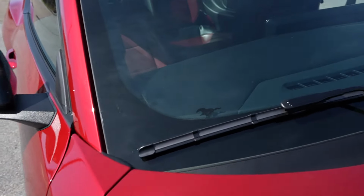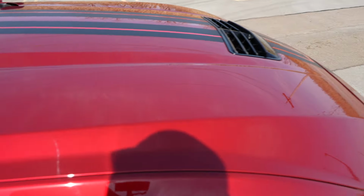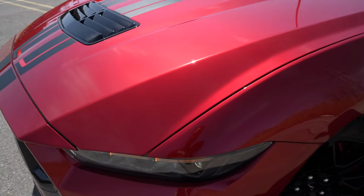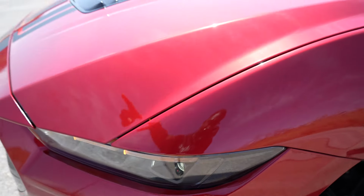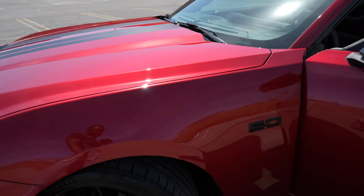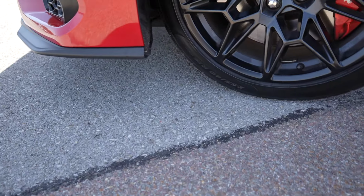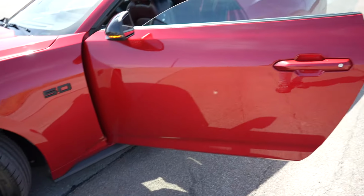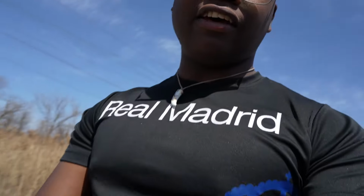There's a 9th one right there on the dash. 10. So 11. There's another one on the other side. All right, there it is, the little Mustang on the Brembos. So I got 11 so far. If anybody finds more than that, just let me know.